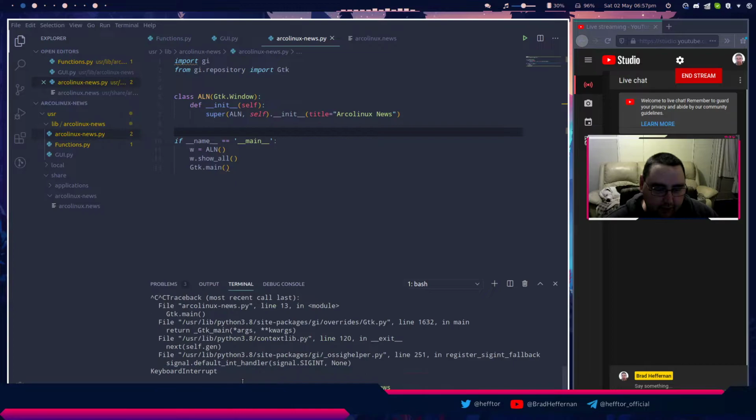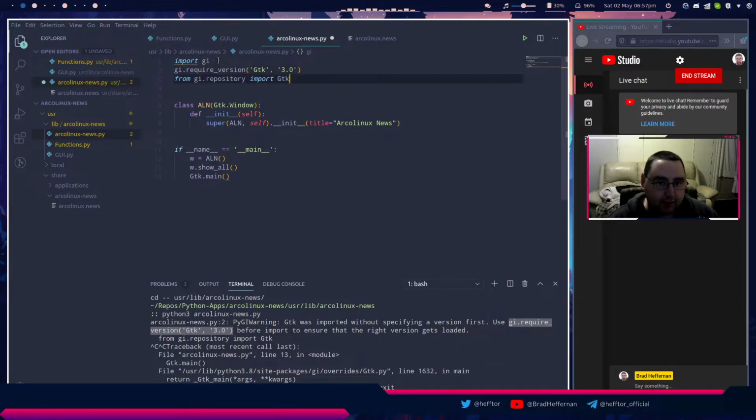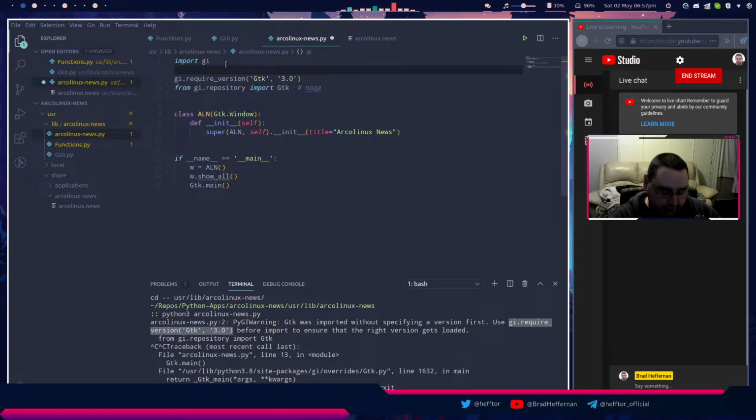So as you see here, get rid of that. Use GI, this is what I normally copy and paste, and we need to put that above that. And this is only for my linter, so I don't get the little warnings. And now we've done that, so we're going to import functions as fn. So what this is going to do is I can reference the function with the fn command.